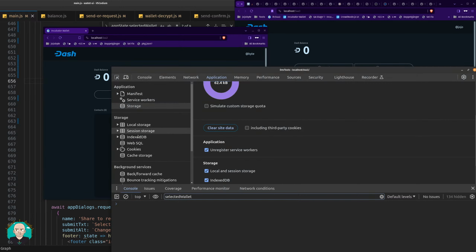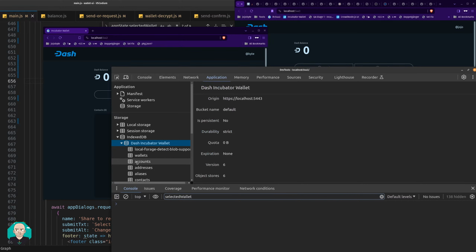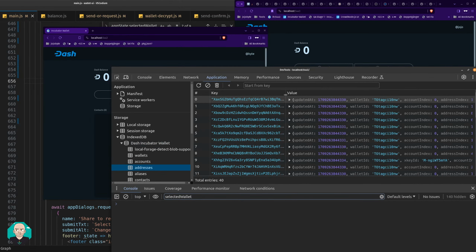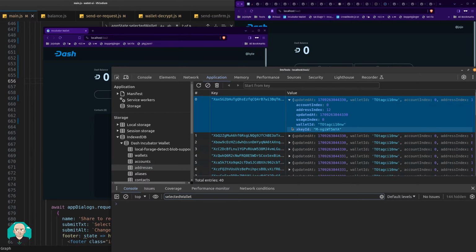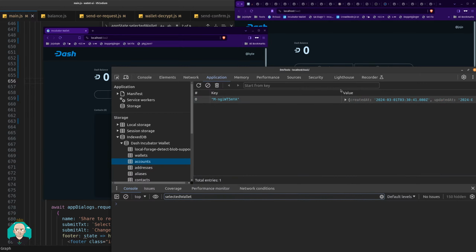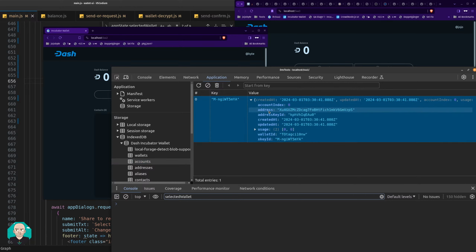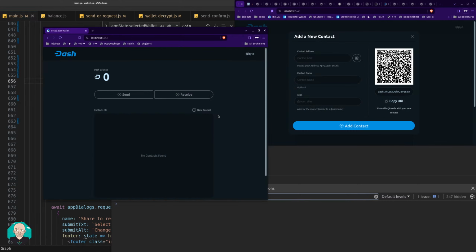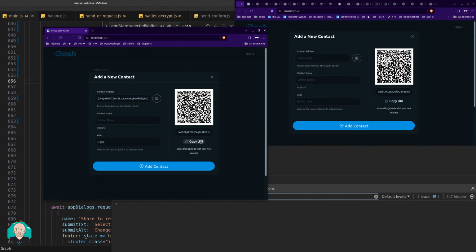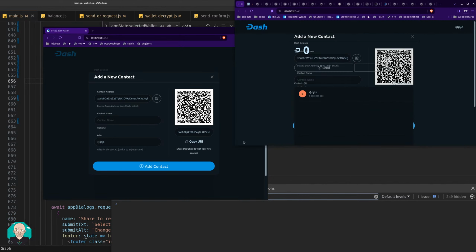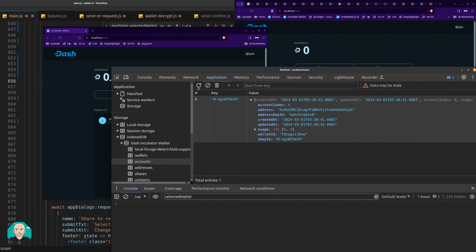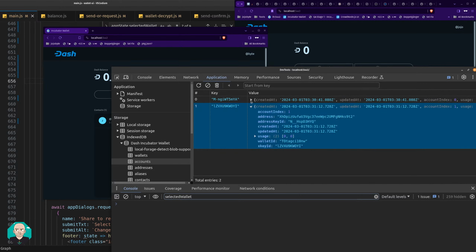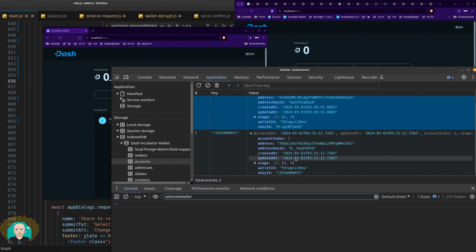Okay. So those are created. We should have addresses with X keys. We should have one account. That is 00. That's right. Okay. And we do new contact and copy and new contact. Paste that one, copy this one, paste that, add and add. Right, and if we refresh here, both are still 00.